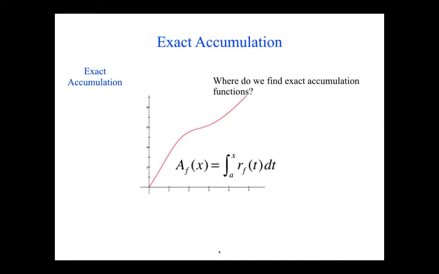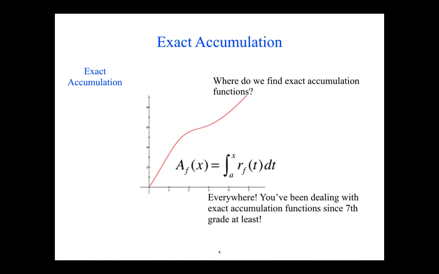So exact accumulation functions, the term is a general term, so we can use it for all situations. It sounds like, what's an accumulation function? Well, the distance that we talked about, Usain Bolt running, that would be one. You've been dealing with these since forever ago. Whenever you're trying to measure the amount of something, you can think of that as an accumulation function, because that amount generates over some change in an independent variable, whether it's time or not. It doesn't have to be related to time at all.